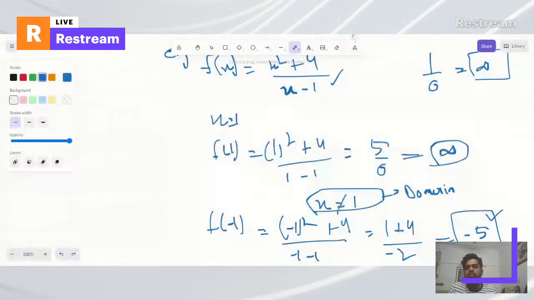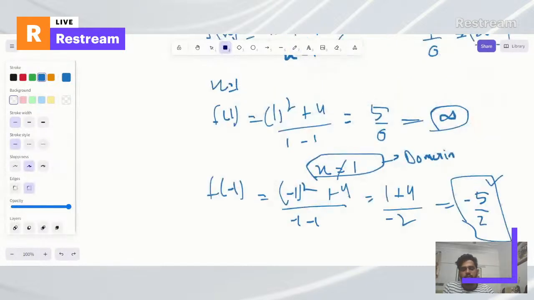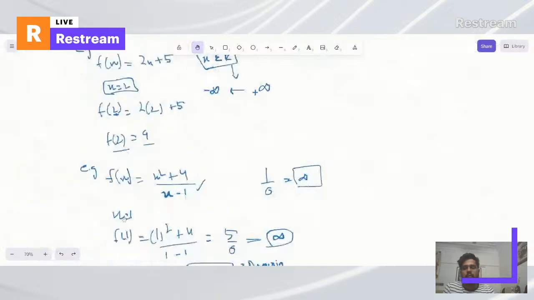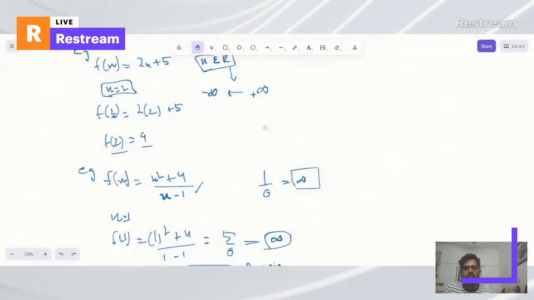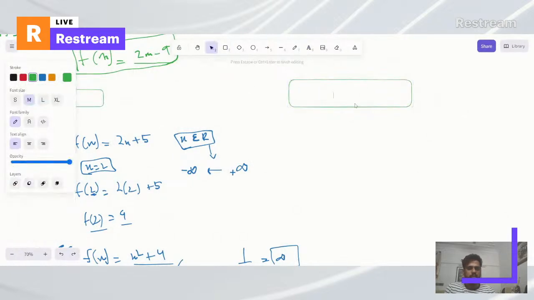Now let's move on to finding out some ranges. So what do I mean by range this time? I know we've done this before. We did a little bit about this. We didn't do this part in the last class because it was just an introduction the last time. Now we are doing it. So can any one of you tell me what range is? Any guesses are also welcome.